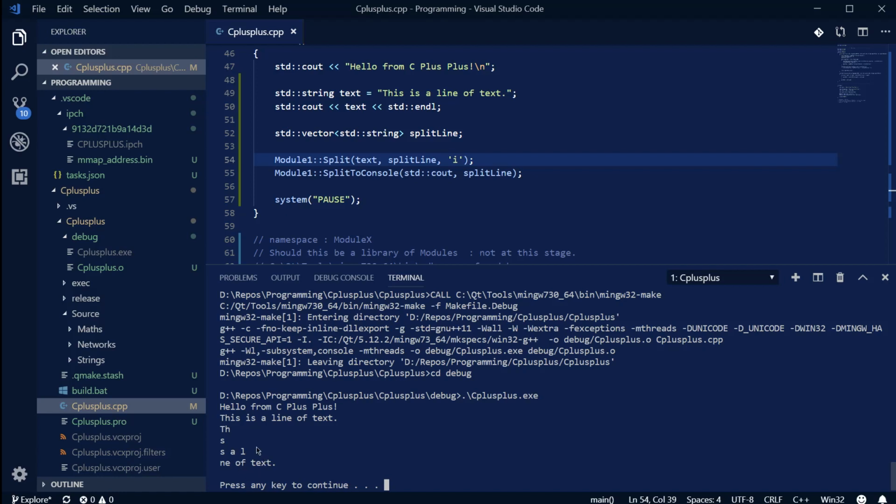Now, is that what we wanted? Did we want the I to disappear or not? That's the only thing I've spotted that could be wrong with this, or something you must be aware of. You wouldn't obviously normally split a line by the letter I, but it could be important. You might choose that the letter I is the line splitter. Well, you probably wouldn't.